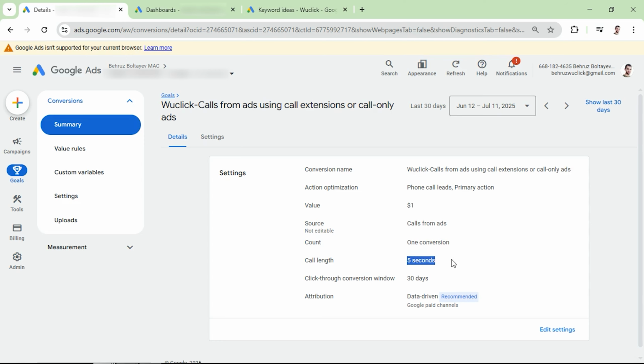But in your case, you might be receiving a lot of spam phone calls, and you can put this number as, let's say, 60 seconds or 40 seconds. And you can record them as conversions, and in your Google Ads dashboard, they're going to be recorded as conversions. So you can put that requirement, and if you're using the maximize conversions bidding strategy, that smart bidding strategy can focus more on the phone calls longer than 60 seconds and try to generate more and more of those kinds of conversions.